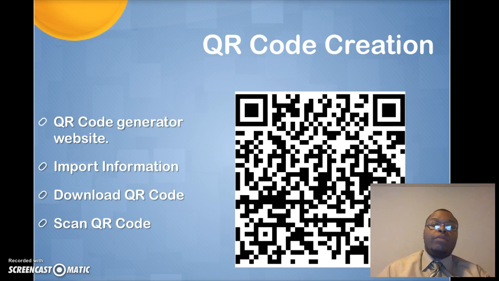this information. What you see on your right is a QR code that I created from one of the QR code generator websites. It's basically giving a person's information: their name, date, address, and I believe I put in the student ID number, so that you can see an example of how to access it. So when you get time, just download the QR code reader and be able to focus it on the screen.